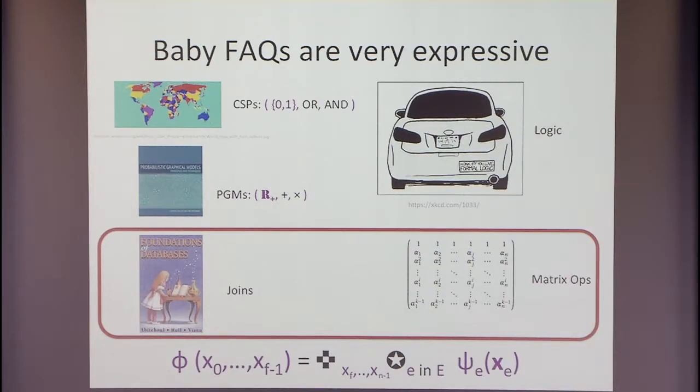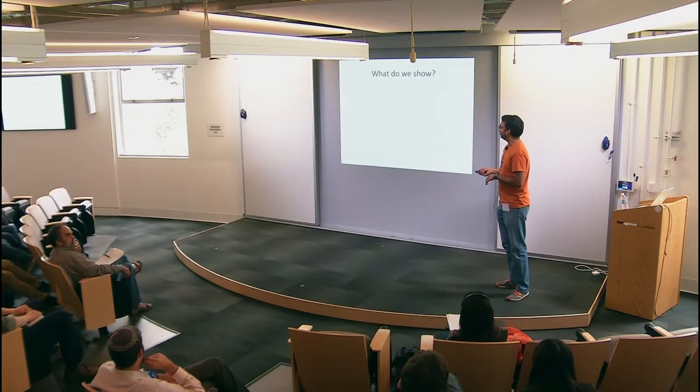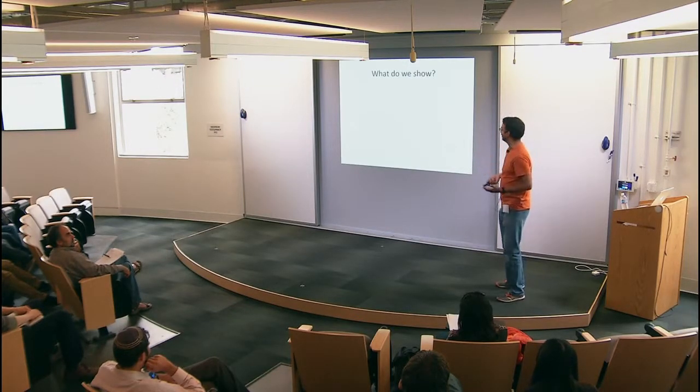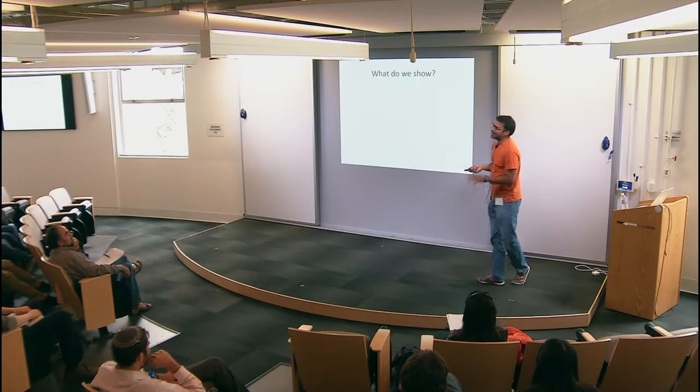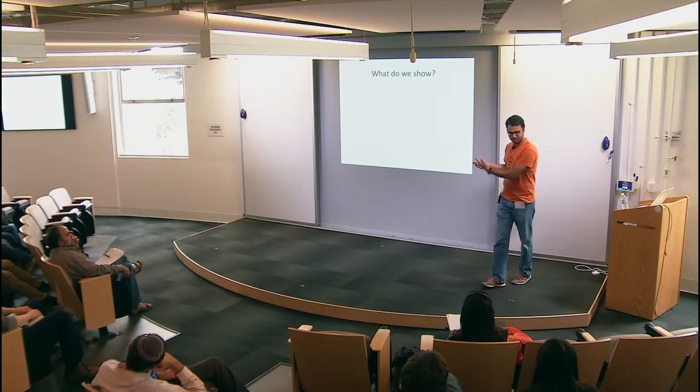So my plan in the rest of the talk is to first show you why these two are special cases of this baby FAQ, and then give you some algorithmic solutions to this. Okay. Why is it called FAQ? Because these are functional aggregate queries that are frequently asked. Why baby? Just because I had a 3-month-old kid, so I could show the picture now. Baby is because the general version is more general than the version that I showed you.